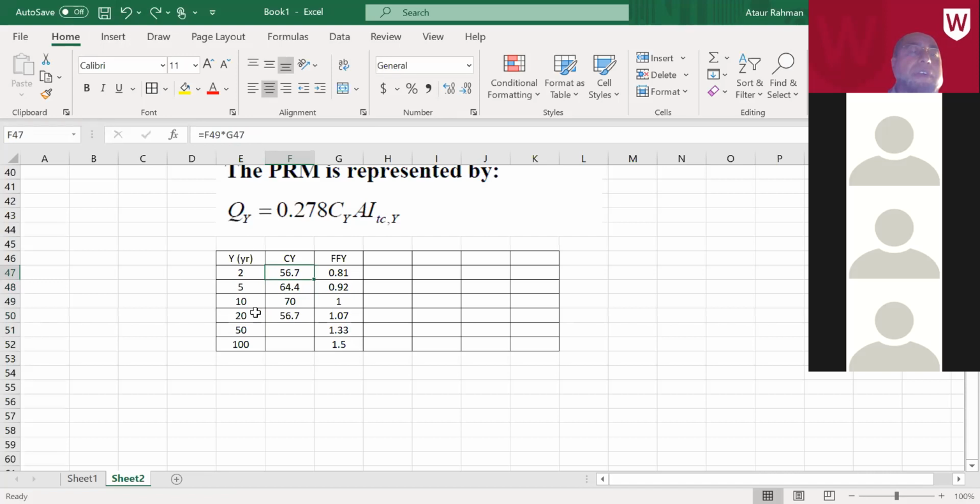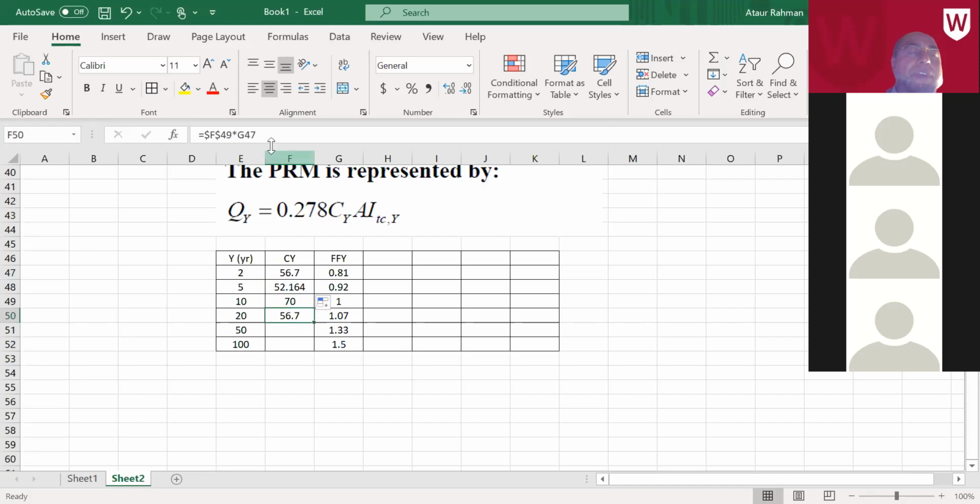No, sir, copy for 20. Copy up to 20, and then here I have to do it. Yes, I have that F fixed, and then G47. Let me see what's happening. So here I have G47, here should be G48, that's right.